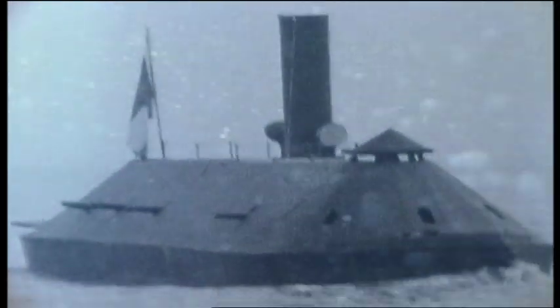A sea battle fought between two ironclads in 1862 became the most memorable and significant naval encounter of the U.S. Civil War. The battle was fought to a draw, but when it was over, so was the age of the wooden warship. One of the ironclads had a feature of such historical importance, it is now being reclaimed from the ocean floor.